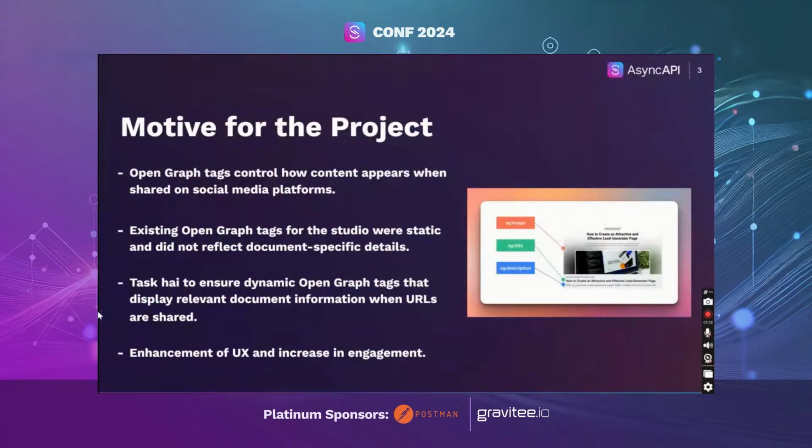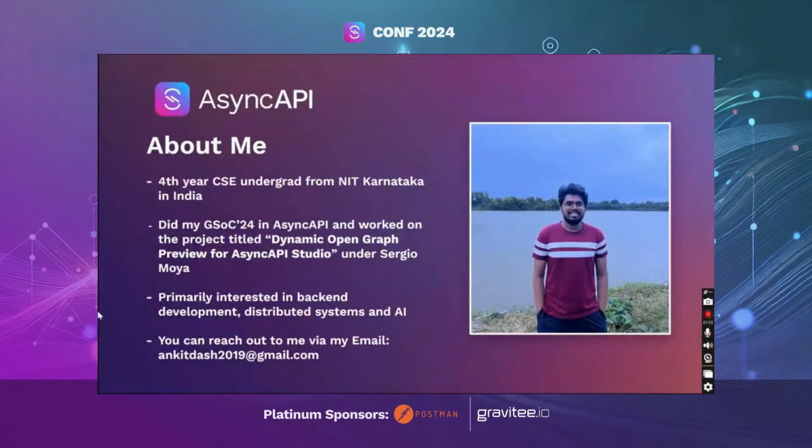So yeah, let's start with what is the motive and the need for the project. As I mentioned in the earlier section, it talks about dynamic open graph preview for AsyncAPI Studio. So AsyncAPI Studio is essentially the product where there is a text editor on the cloud, and users can write AsyncAPI spec files in a text editor that is provided on the cloud, and it will essentially help in giving a good visualization on the side of the spec that the user wrote, kind of like how Swagger does it in a FastAPI application.